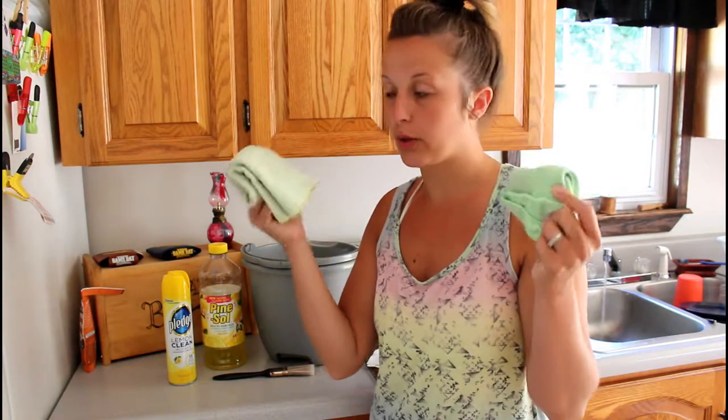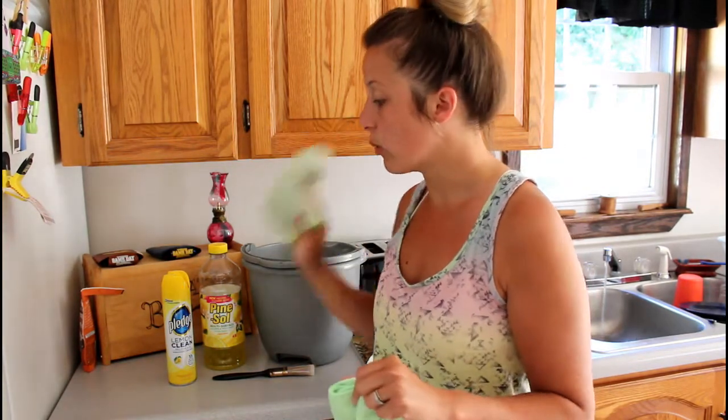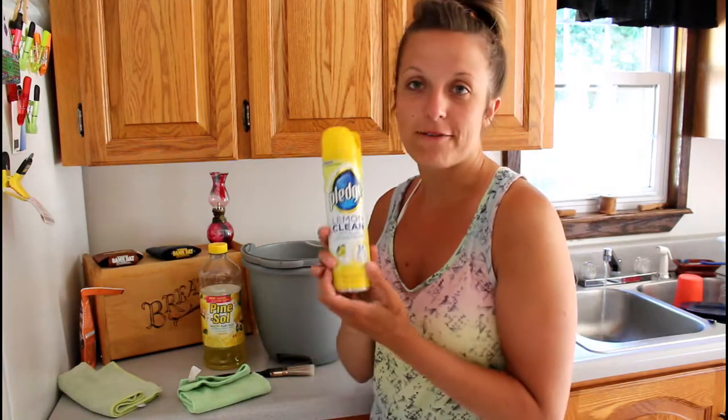But some microfiber rags, I got two. I'm going to use this one to take the Pine-Sol water and wipe everything down first because it really needs a good wipe down. This is going to be my finishing touch for today.